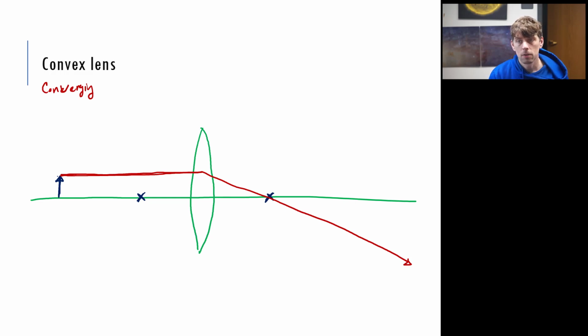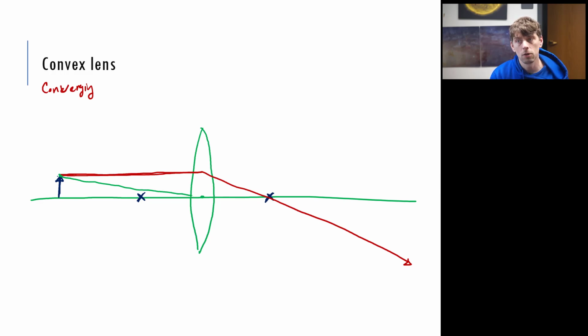Second, usually I've been doing this in green, so I'll do it again. The second one is I will take a ray from the top of my object and it will pass through the center of my lens, and it will propagate through. Now you say, wait a minute, Greg, what's happening? The reality is that there's a little bit of refraction happening right there.